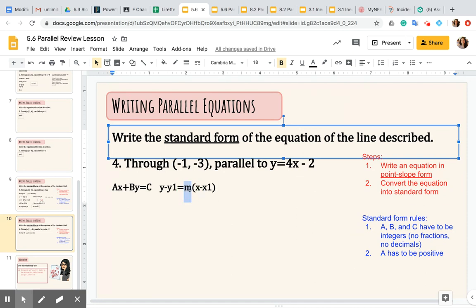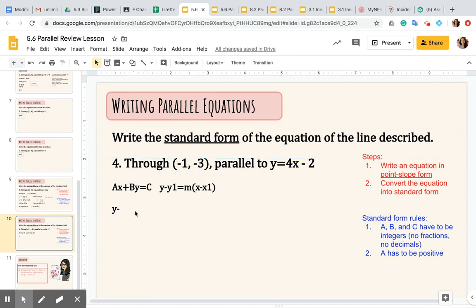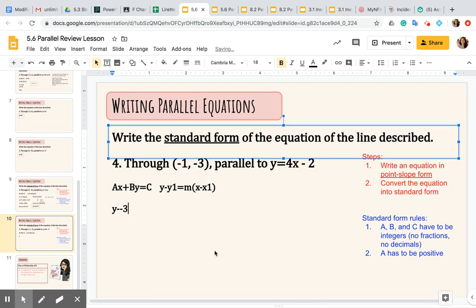I need the same slope. Here it is. My slope is 4, so I need the same slope. And I need to plug in this y value for y1 and this x value for x1. So using point-slope form, I'm going to write that equation again, but with numbers substituted. It's going to read y minus, here's my y value, -3, equals m. Here's my m value, has to be the same, 4. I'm going to open parentheses and type x minus, and then my x1 is going to be -1.